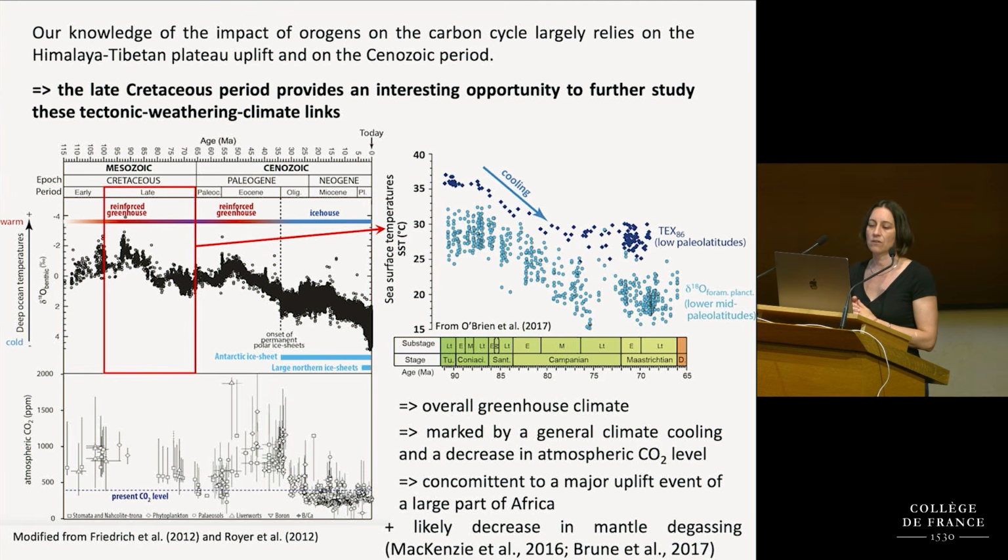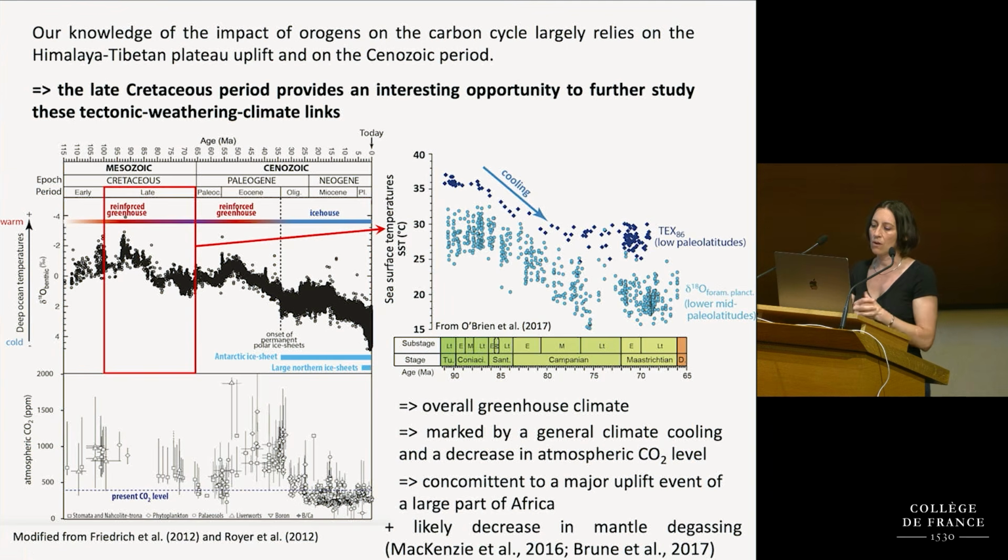So in this context, the late Cretaceous period can provide an interesting opportunity to further study these tectonic, weathering, erosion, and climate links. Actually, if we look back a little bit further in the past than the Cenozoic, and down into the Cretaceous, we can see here, with the oxygen isotopic composition of benthic foraminifera, that the beginning of this long-term cooling up to today began about 90 million years ago, in the middle of the Cretaceous.